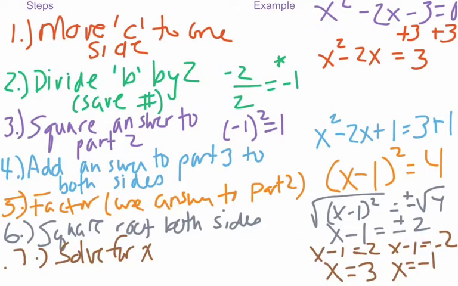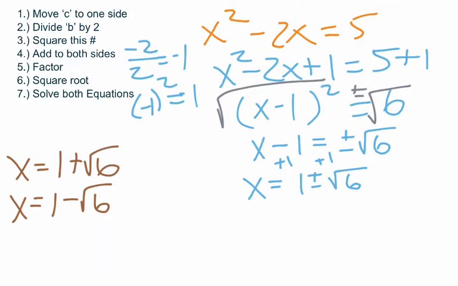If you are able to do the subtraction, like we could over here, so one of them is subtraction, one might be adding. So this would be like 1 plus 2 and 1 minus 2. If you're able to do it, then you're going to split it up and get your two answers and write them separately. But if it's not a procedure you can do, like 1 plus the square root of 6 is just 1 plus the square root of 6, you can't do anything with that. You're welcome to leave it just as the plus or minus. And so there's your answer.